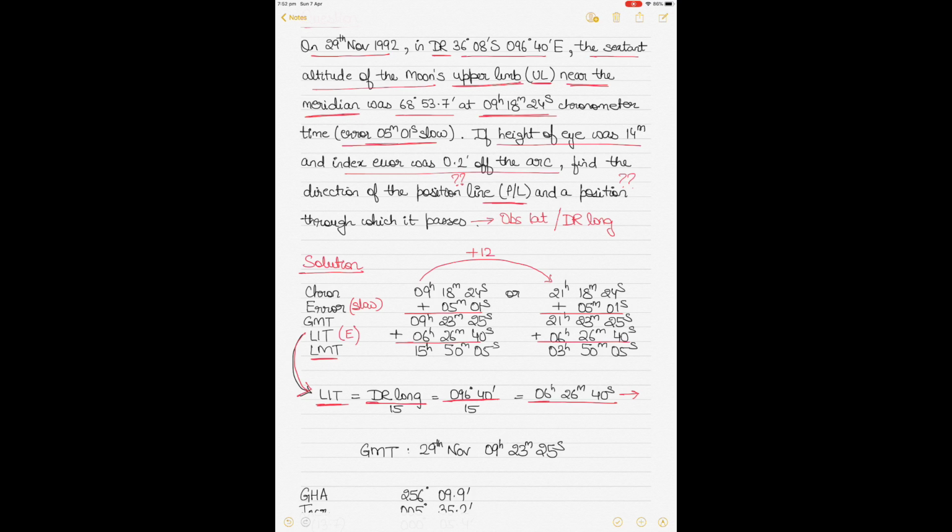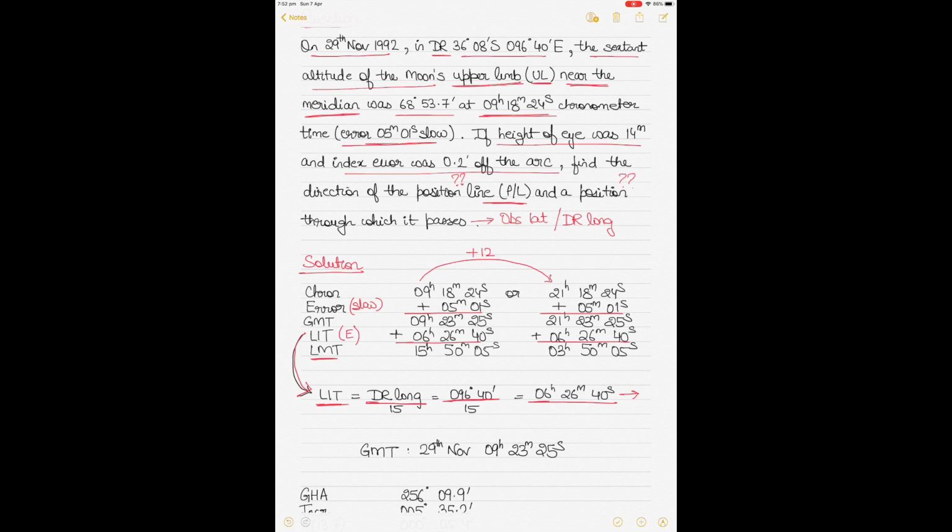Alright. So this is a moon question. So I will go into the nautical almanac for 29th of July, or 29th of November, sorry, that's the date given to me, and find out what is the moon rise and what is the moon set time. And then from there I can get an idea of when the meridian passage may have been occurring. Let's go and I'll explain it further.